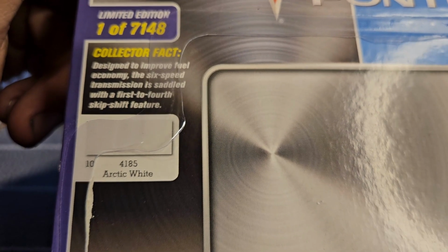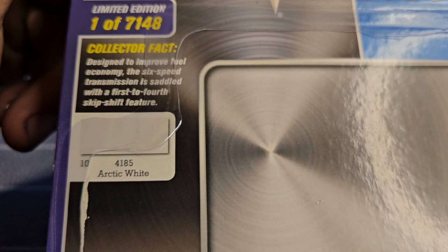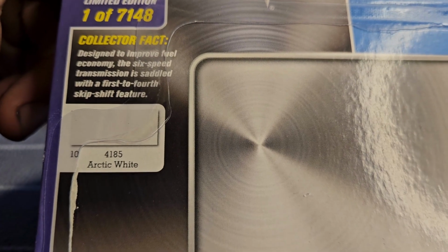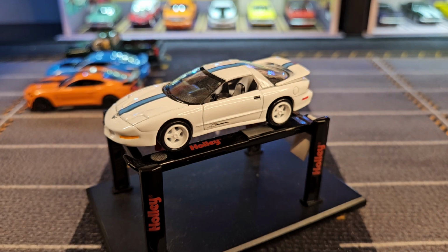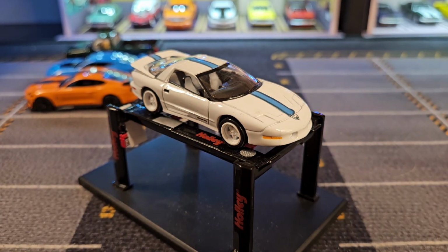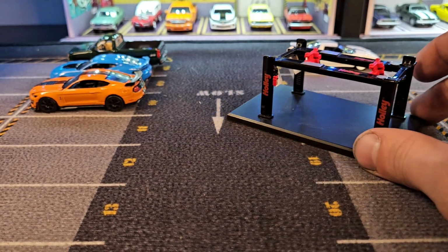But for the sake of fuel economy, it basically locks you out of second and pushes you over to fourth on your backstroke. If you were going to second, it would push you over to fourth gear. And it is the most unpleasant thing to drive in the world. It's very easily deleted with a couple precision snips of a couple wires, or I know in newer model year cars they make delete kits for them. I'm sure everybody makes a delete kit for it by now, but yeah, skip shift. What a load of nonsense. Anyway, really cool looking car. Absolutely love it. Super thrilled to add more Firebirds to my basically an army of Firebirds at this point.